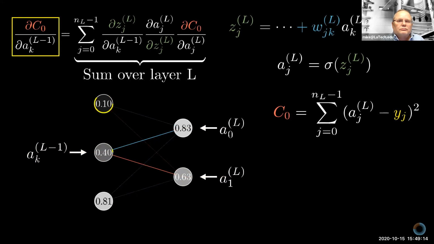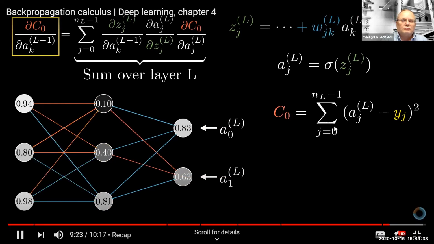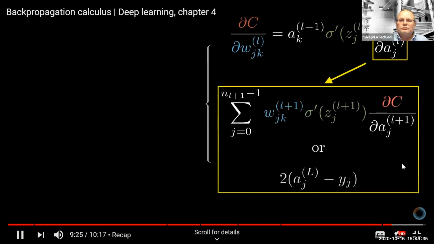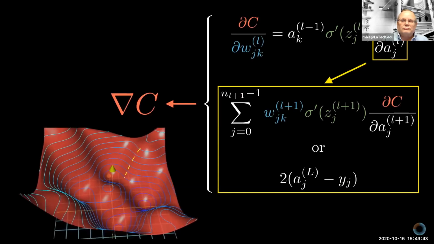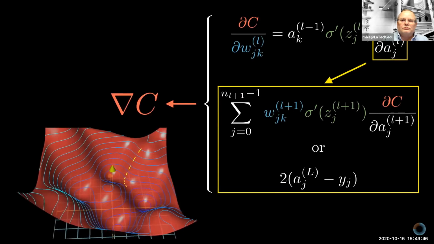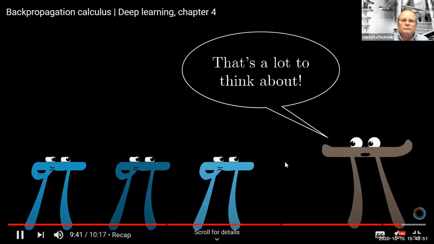Once you know how sensitive the cost function is to the activations in this second to last layer, you just repeat the process for all the weights and biases feeding into that layer. So pat yourself on the back. If all of this makes sense, you have now looked deep into the heart of backpropagation, the workhorse behind how neural networks learn. These chain rule expressions give you the derivatives that determine each component in the gradient that helps minimize the cost of the network by repeatedly stepping downhill. If you sit back and think about all that, this is a lot of layers of complexity to wrap your mind around. So don't worry if it takes time for your mind to digest it.